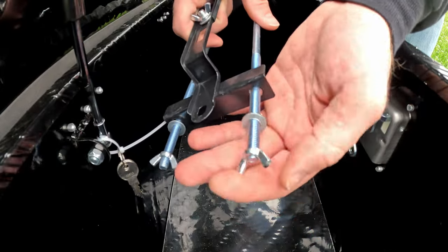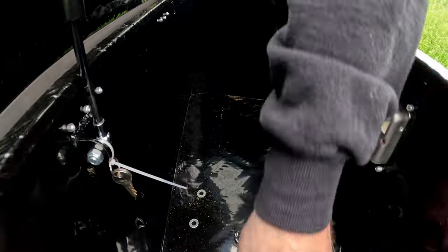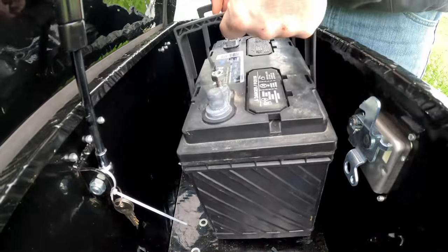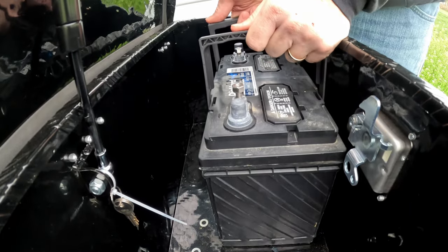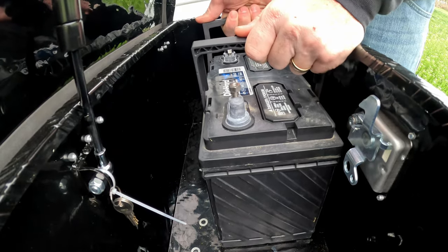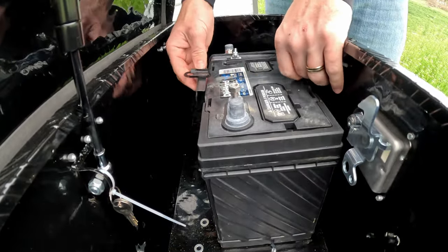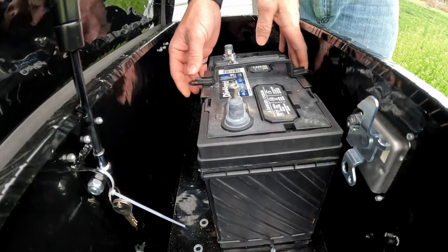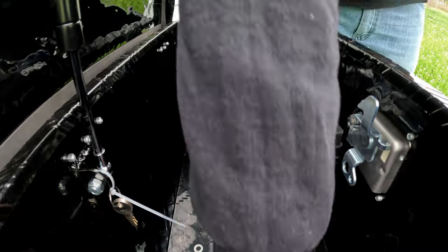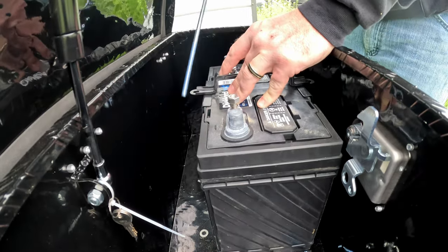So I'm gonna take off the wing nuts here. Let's put the battery in, get it fit up where we want it. So I think I decided I want the battery up towards the front. Nice and square. So, put it right there. This is going to fit on right there like that. Perfect. So we'll need to drill holes so these J hooks can go down and through. Make a little gouge in the paint.